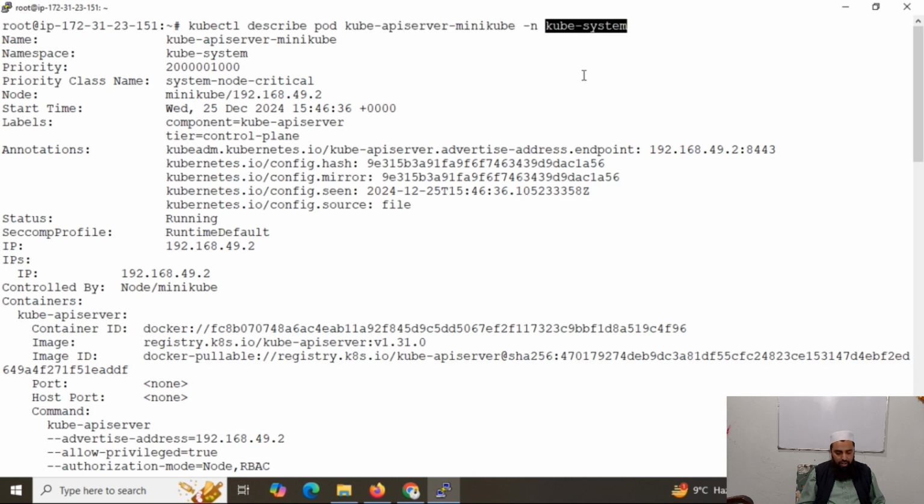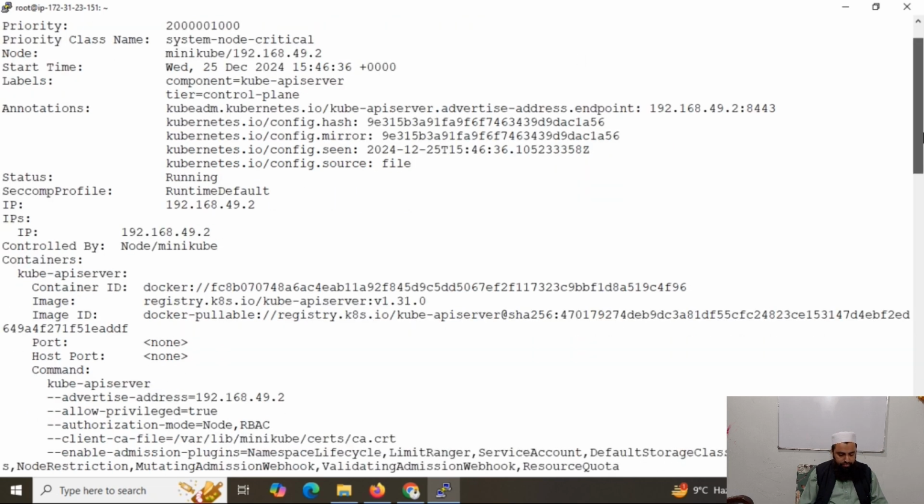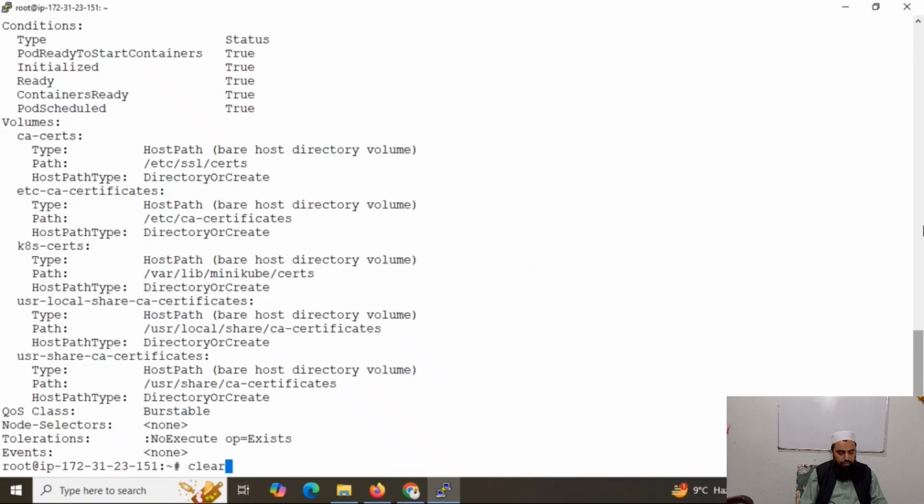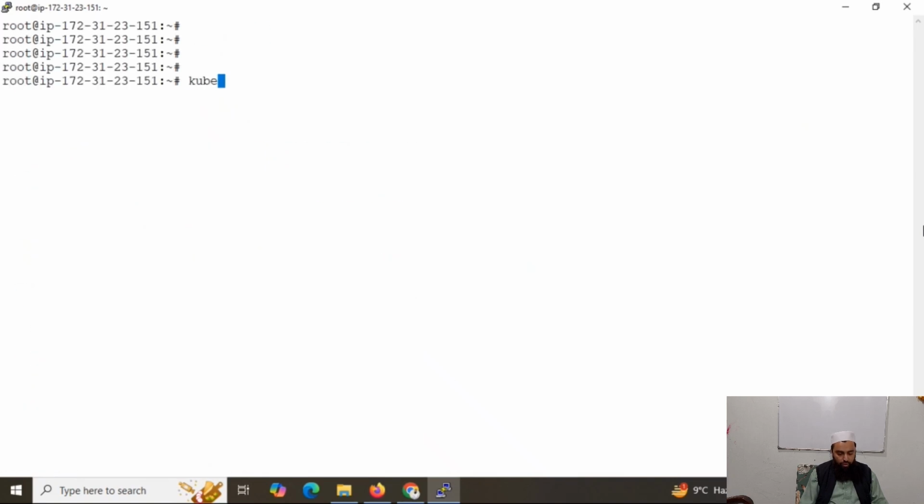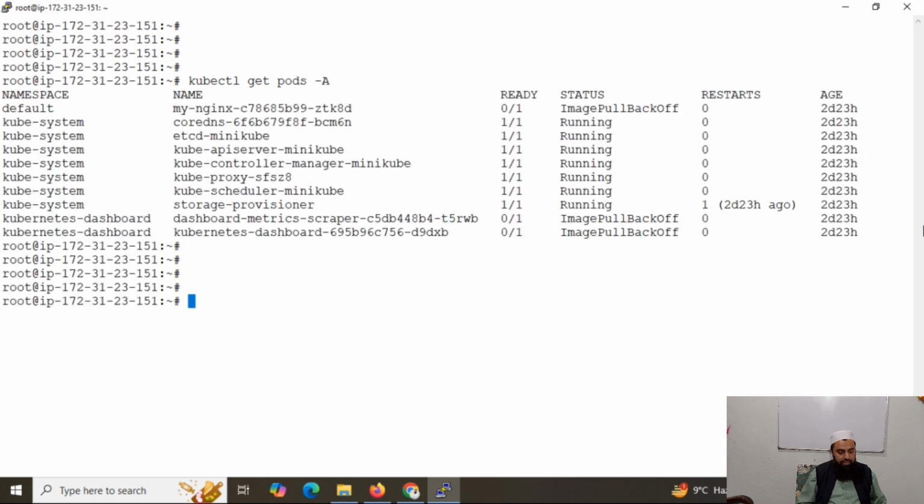For instance, if I want to run this command again, kubectl get pods -A, and I want to get the details of this pod, kubectl describe pod, the name of the pod, and the name of the namespace.